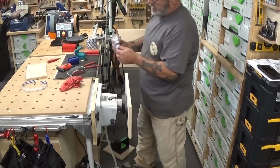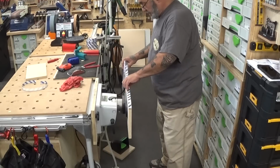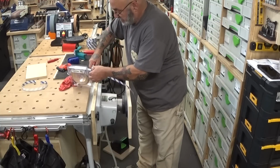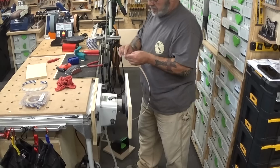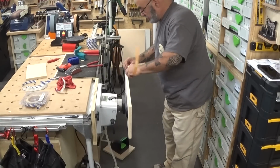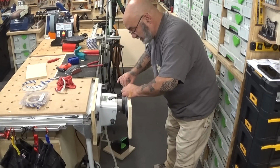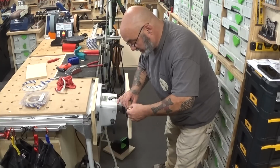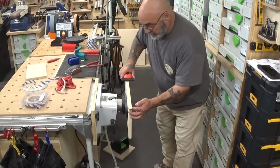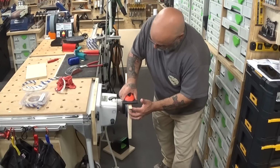Oh, reach over. Pull out my tape. Mark it. Cut it square. Pull this off. Get it stuck to my fingers. And then just run it right down with your finger so it gets down to the end. Find your roller, put your thumb there, because like I said, you don't want it to flip, because if it flips, it cracks and it looks like crap.